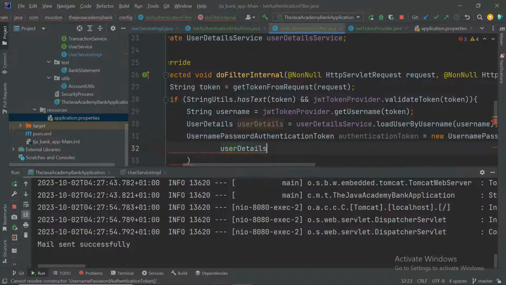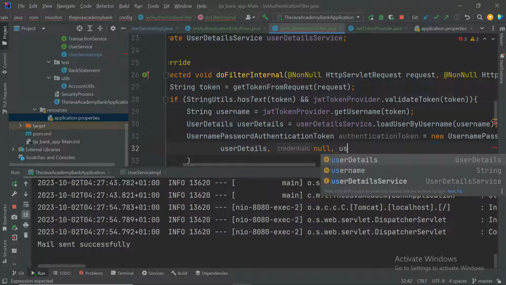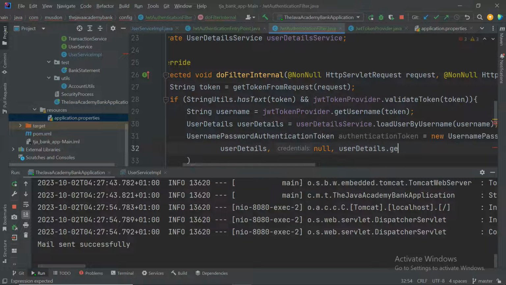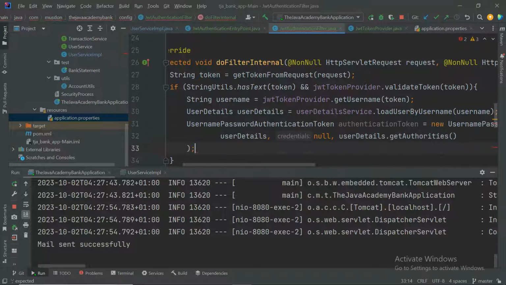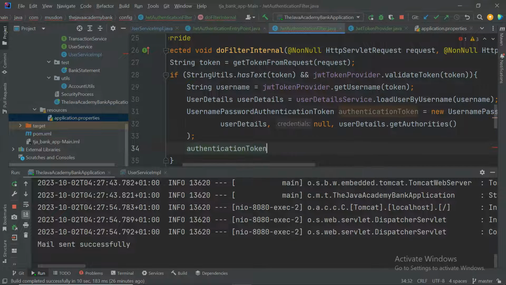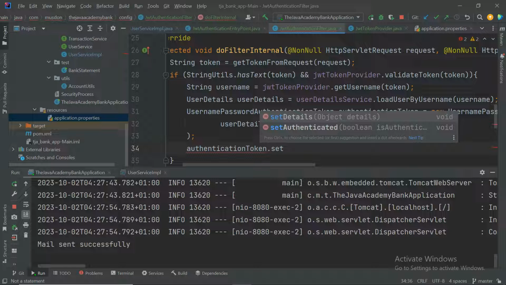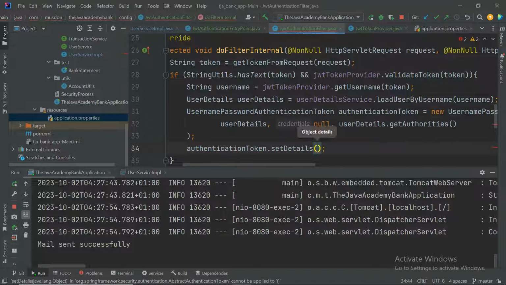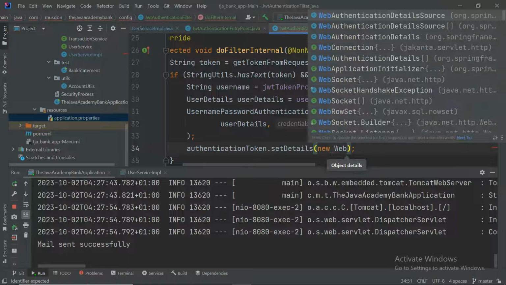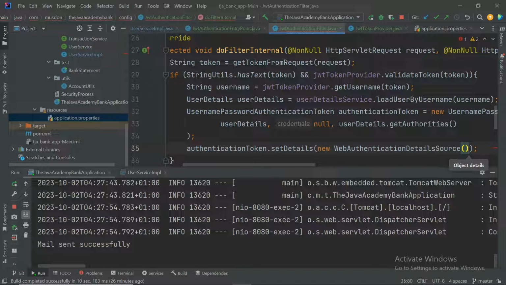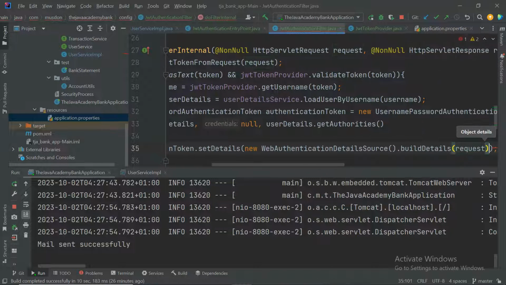Let's break this down. User details will be passed, then null credentials, and then userDetails dot getAuthorities. Okay. So authenticationToken now dot setDetails, so new WebAuthenticationDetailsSource dot buildDetails, passing the request.